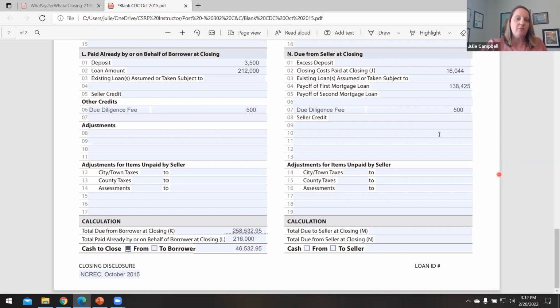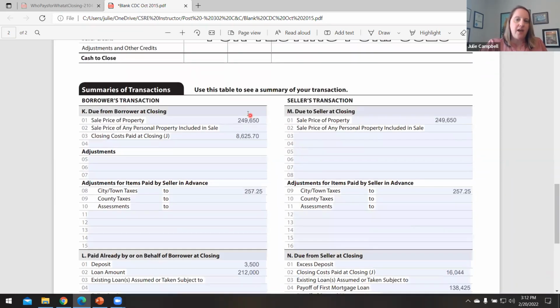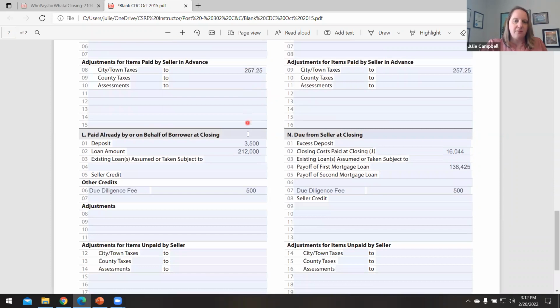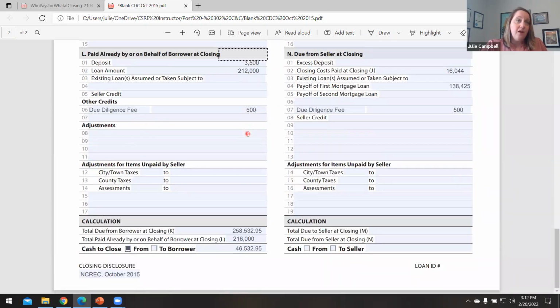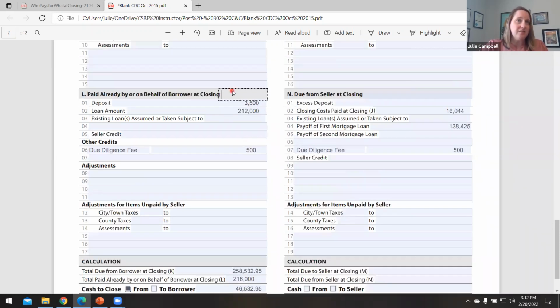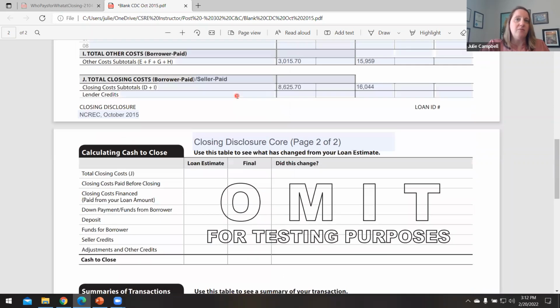Again, these dark blue lines, they want you to add up all K and put it here. They want you to add up all L and put it here. I'm telling you, however you see it, because we're not preparing it. If we were in paralegal class and I was teaching you how to prepare this, it would be a totally different conversation. I need you to understand it so you can verify it, so you can review it for your clients before settlement. So when I'm reviewing for my clients, I don't even pay attention to these dark blue lines. I just make sure that I agree with their bottom line figures.